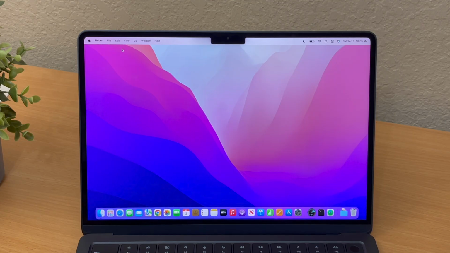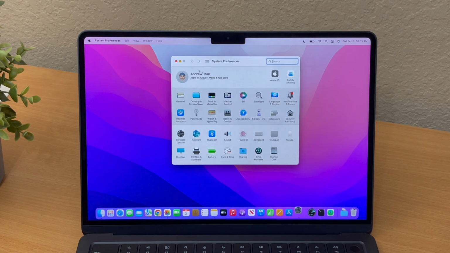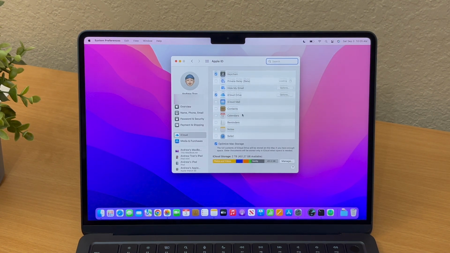Okay, so the first step you want to do here is click on the Apple logo here in the top left. Go to System Preferences. Go to Apple ID on the top right. Scroll down. Look for Find My Mac. Make sure this feature is turned off so in case you're returning it, you're not going to have an issue with the retailer giving you a refund or the next buyer that's buying it. That way they won't have any issues activating it.